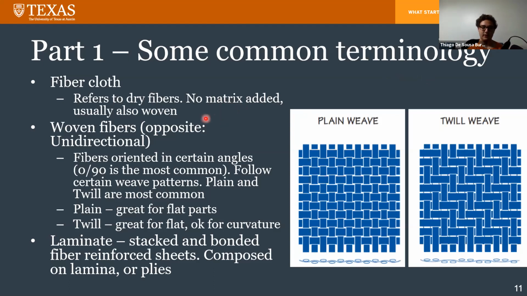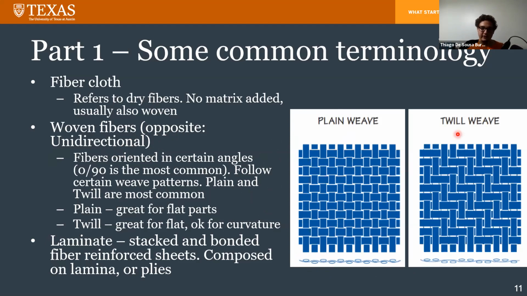Woven fibers are essentially similar to a woven basket. It's pretty much just fibers interlaced. They're oriented in certain angles. 0-90 is the most common, and I think it's pretty much the only one we'll find available. So basically, I have a strand of fibers going in this direction, and another strand going in this direction, interlaced up and down. For plain weave, you can actually see that right here. This is fiber going across, and the small circles are the fibers coming in the direction that we're looking at. So this is what's called plain weave.